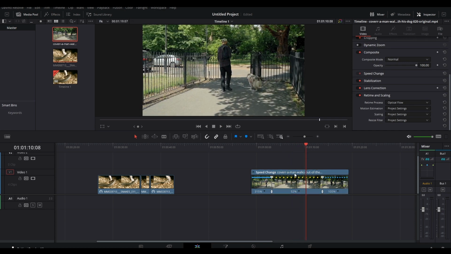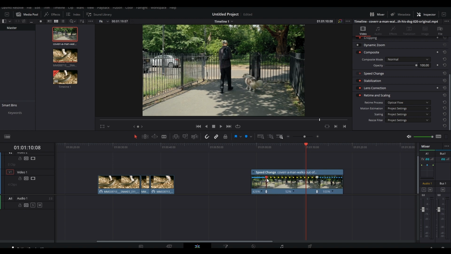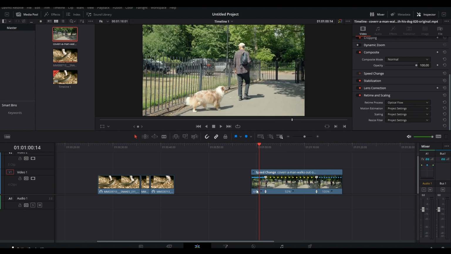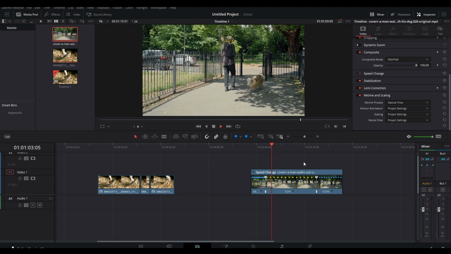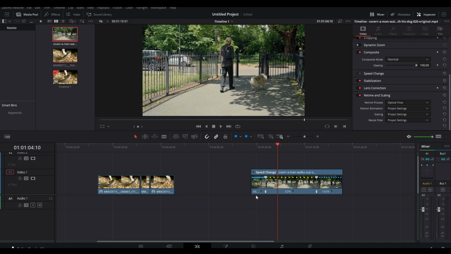The other way also to change this, because at the moment it looks fine, but if we change this even to make it faster, and I switch from this speed to this speed, see how instantly it changed from 440 to 50%. But what if I want to have a gradual shift from this to that? How to do this gradual shift is by doing the following.